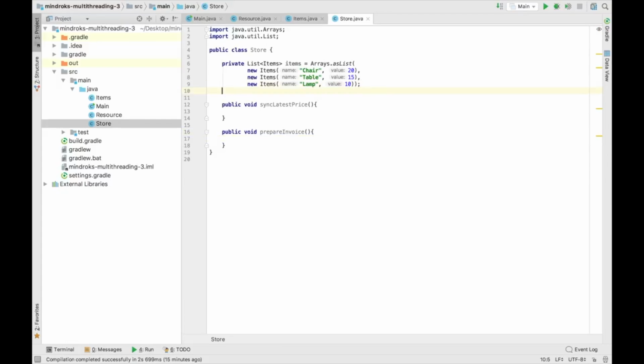For running parallel tasks, I'll create an executor service, as you must have understood its operation in the earlier series of this multi-threaded programming.